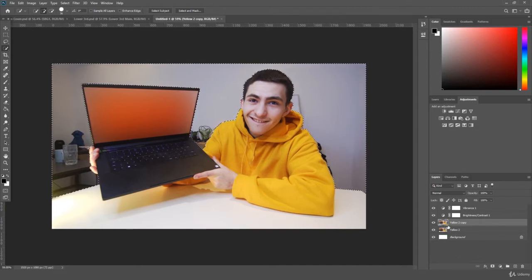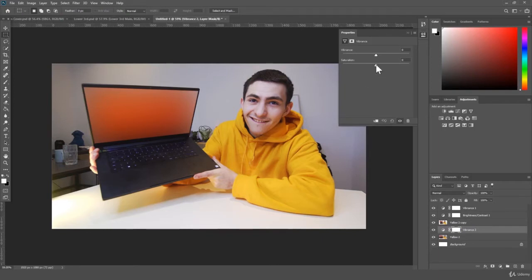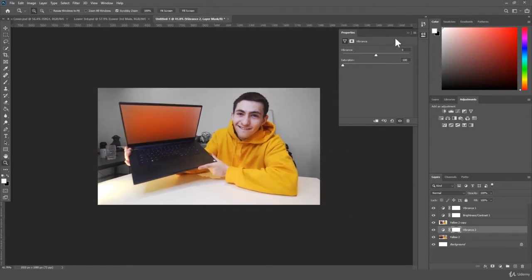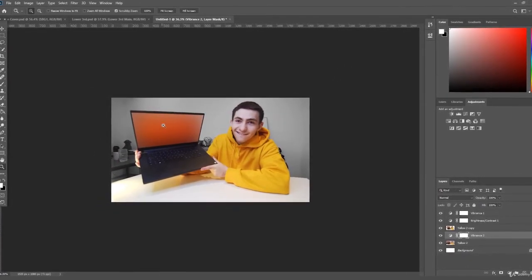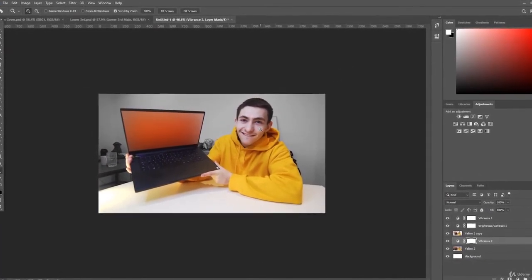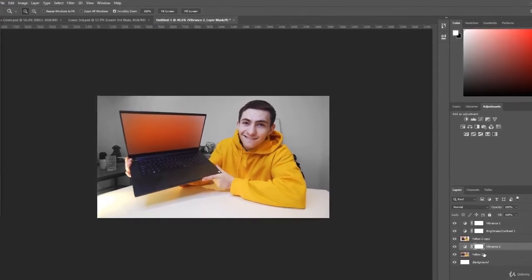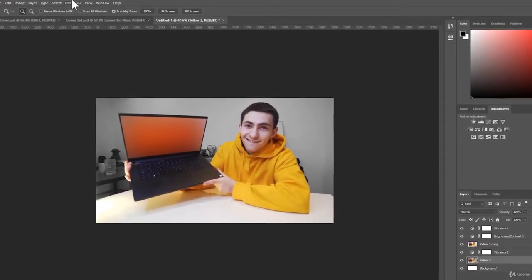But notice this layer here, when we press delete, it deletes everything that it's not selecting. And then we can select this layer, press vibrance, and take the saturation down to 0. So you see how that's at full, there's color in the background, then we take it to 0. The natural instinct of the viewer is to look at the thing with color, so it naturally brings your eyes to the foreground, the focus, the focal point of our situation.